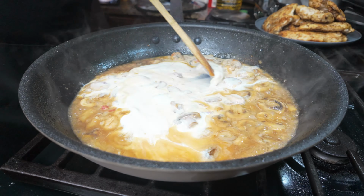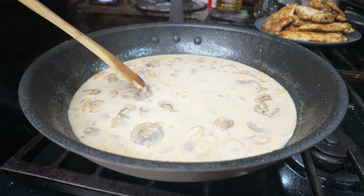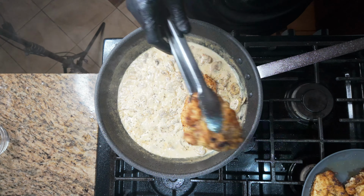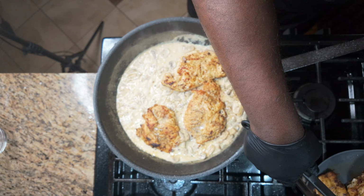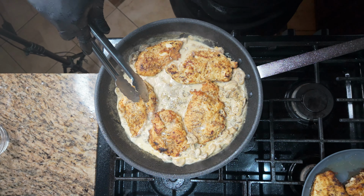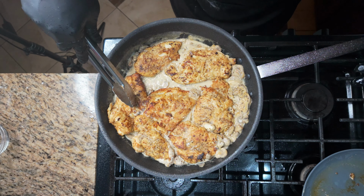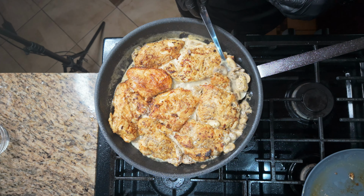Mix in well. Add a teaspoon of lemon juice. Then season the sauce with a little salt and pepper. Add your chicken breast back into the sauce. Now cover the chicken with some of that sauce.